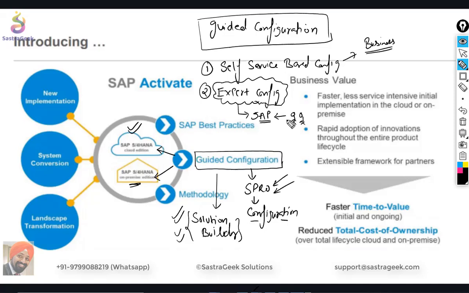Now what is a self-service based config? The self-service based config is a Fiori application, which is a managed solution. From this Fiori application you go to Configure My Solution, and from there the navigation is a little bit easy.